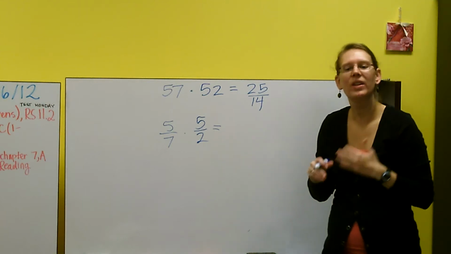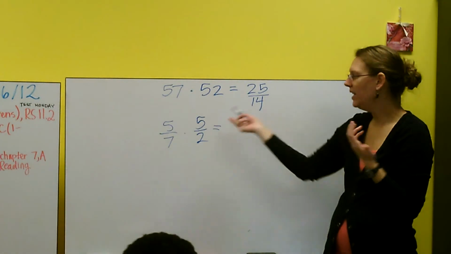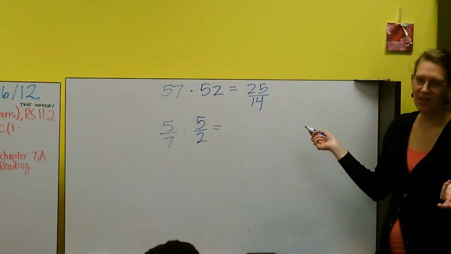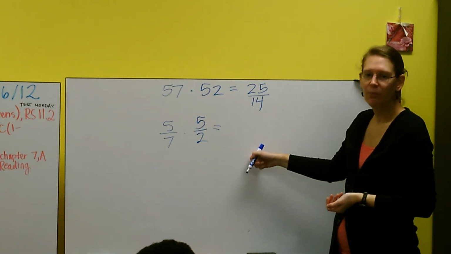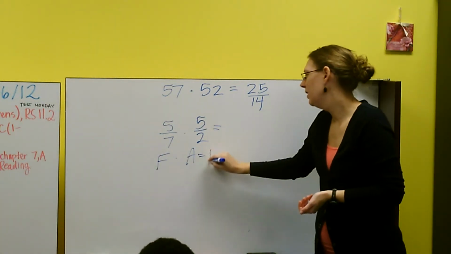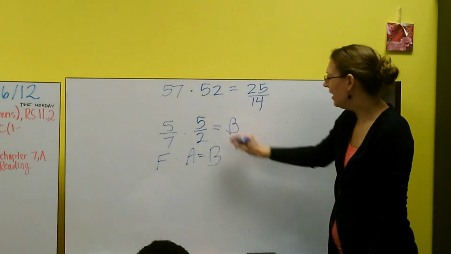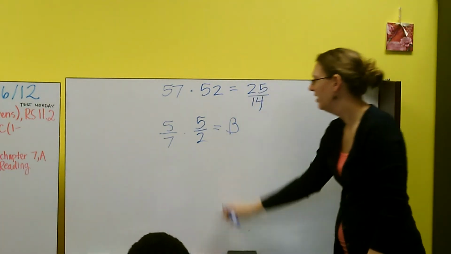No, I don't want to know the answer. You just have to interpret the question. Right now you don't have anything unknown. You just have an equal sign. Remember we gave this an equation: F times A equals B. What's your unknown? B is 25. B. This is all I want right now.